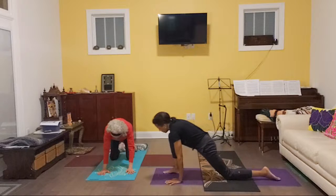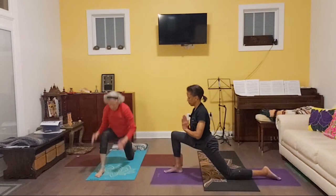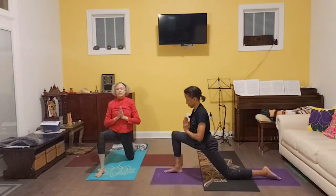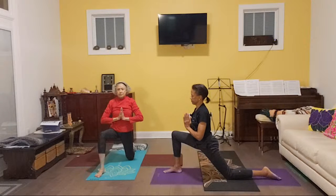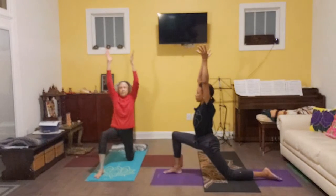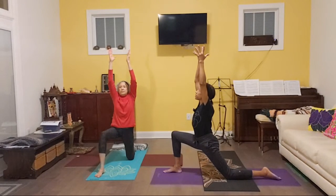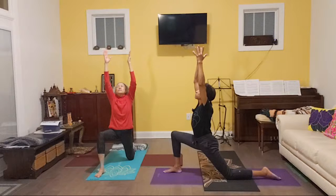And we're going to switch feet, bringing our right foot forward. When you're ready, inhale up into a lower right lunge with your hands in prayer posture. Breathing through your nose. And if you'd like, you can move your arms near your ears and reach your hands up toward the ceiling. Lifting your chest. Arms near your ears.